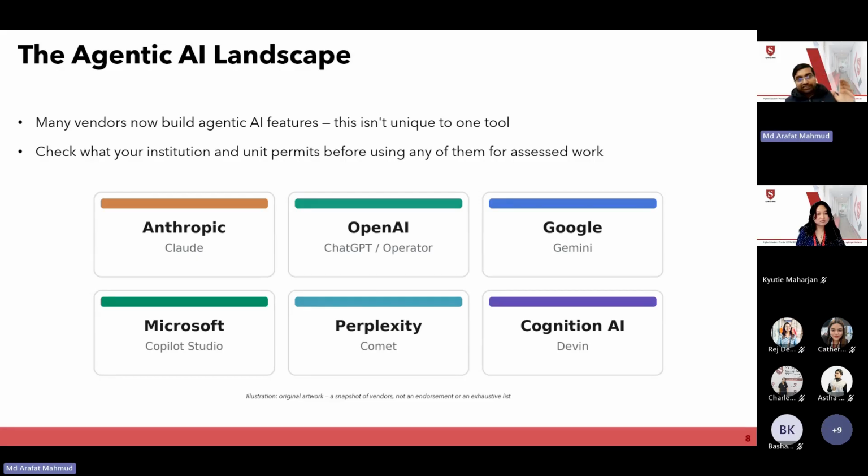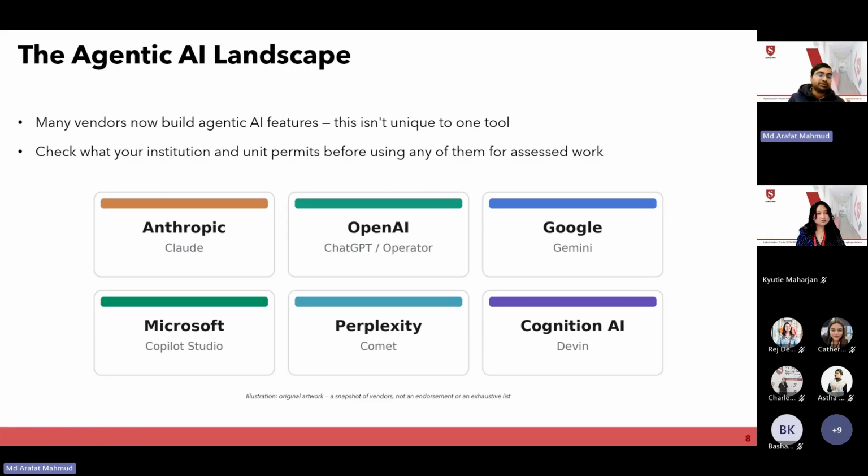Now, I would like to discuss some of the commercial vendors that provide this agentic AI capability. There are lots of commercial vendors whose platforms you can use to access this AI capability. Personally, I find Claude from Anthropic quite good, but there are other commercial vendors who also provide agentic AI capability. Many of you know ChatGPT as an AI tool, but it also has agentic AI capability.